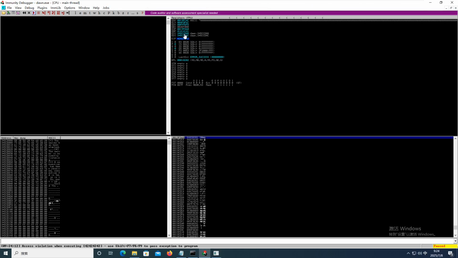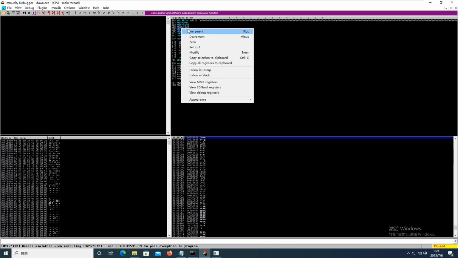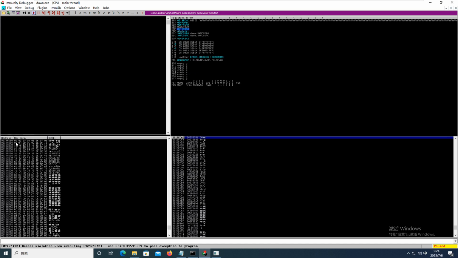So next we can go to ESP. ESP, this is the stack pointer, and we can follow the ESP in dump, and you can check. Maybe it's not very clear. 1, 2, 3, 4, 5, 6, 7, 8, all the way to the F. All the way here.